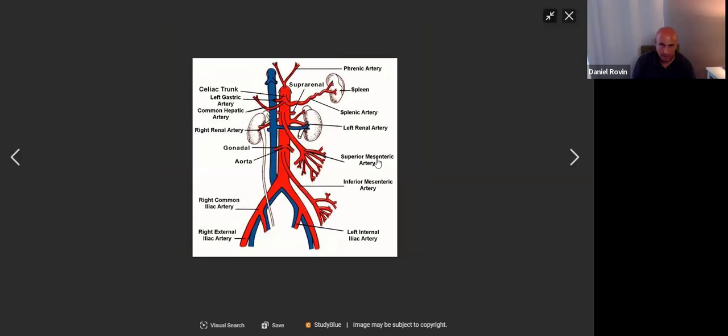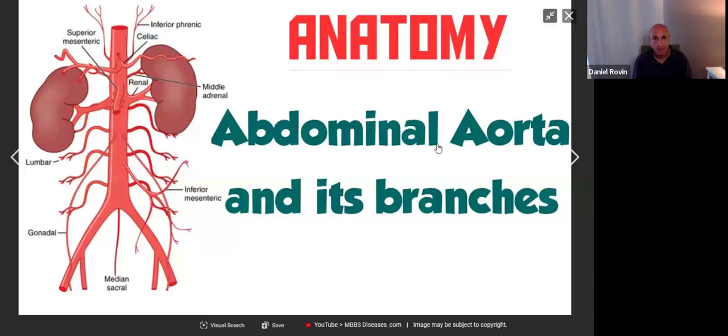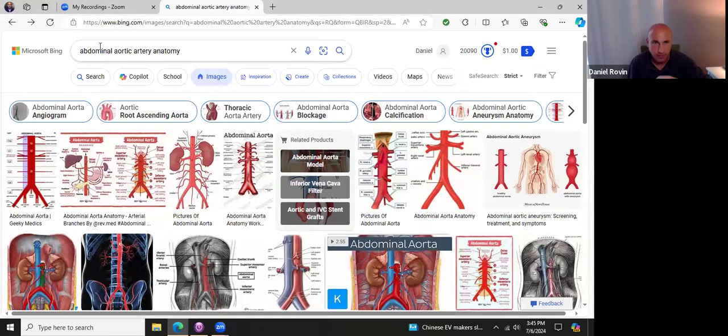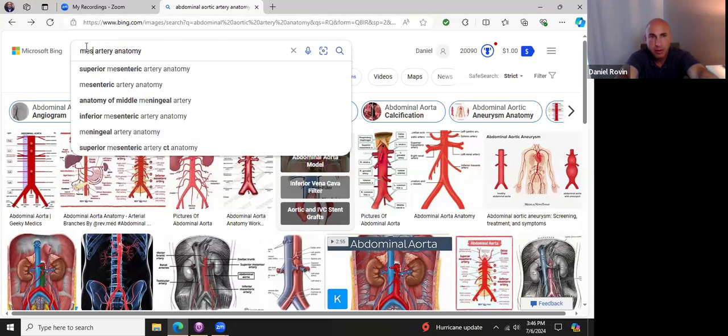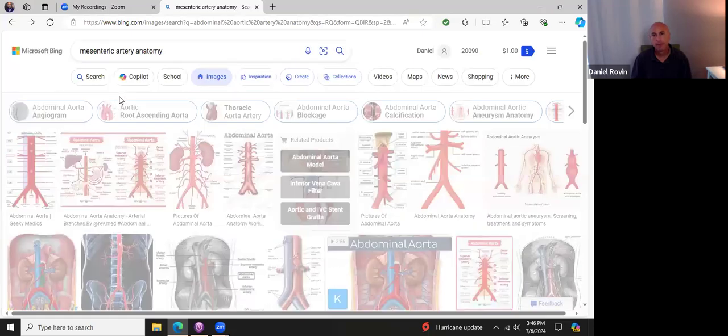Anything enteric relates to the intestines. The mesentery is the tissue that lines or follows the tubing of the intestine. And it's mostly adipose with blood vessels in it. So let me show you these mesenteric arteries, because they're really just arcade after arcade of artery arching and cascading and then arching again. And it's a very rich network of blood. So, mesenteric artery anatomy. Here we go.